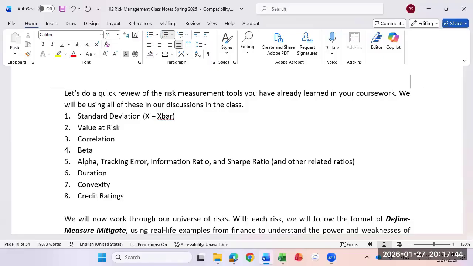And then what do we do with it after we take the difference? You square it. The squaring does two things. What happens to your negative numbers? They go away. Everything's positive. So all we care about is the distance. We don't care if it's above or below. What else does it do? When you square it, big differences have a big impact. Small differences have almost no impact. So it gets rid of your negatives, so you only care about the distance, and outliers have an overwhelming impact. One outlier, like in October 87, when you had a 23% down day, if that day is in your data, it's going to have a huge impact on your standard deviation. If it's not in your data, you're not going to notice it.